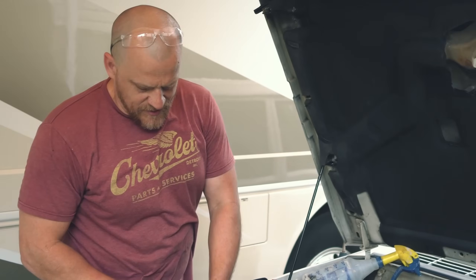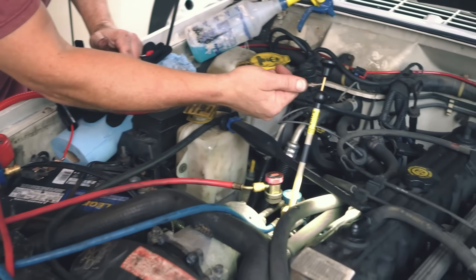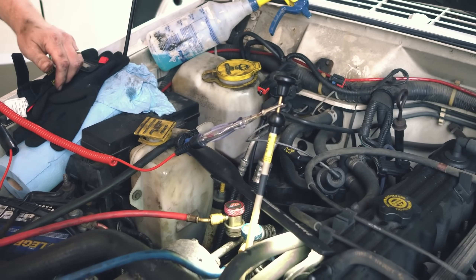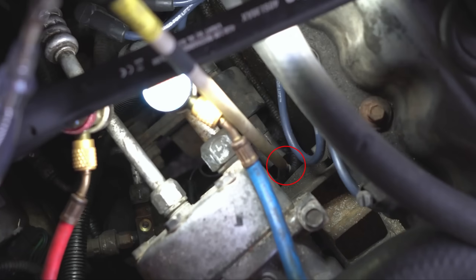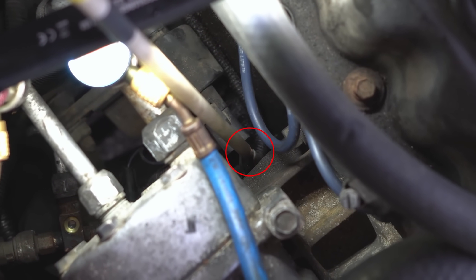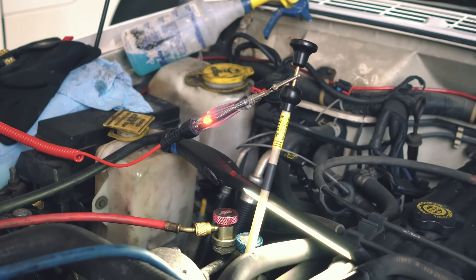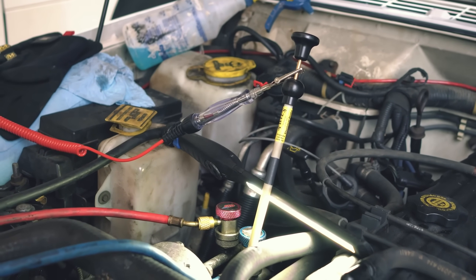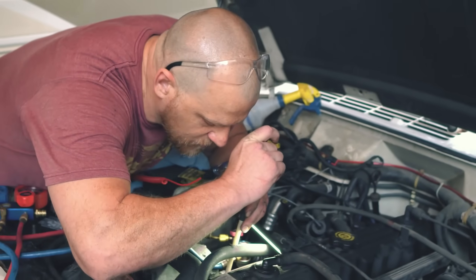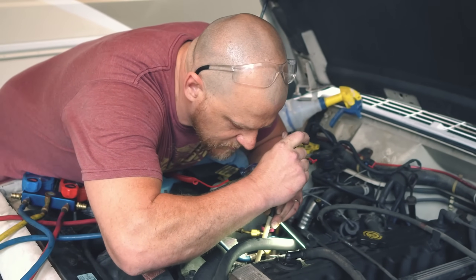Test light's going to go to battery ground — this is an incandescent test light — and we're just connecting it right there. I'll be able to see that too while I'm cranking it. So we have power on our ASD circuit. Control is next, just going on to the next wire — this is my coil negative.